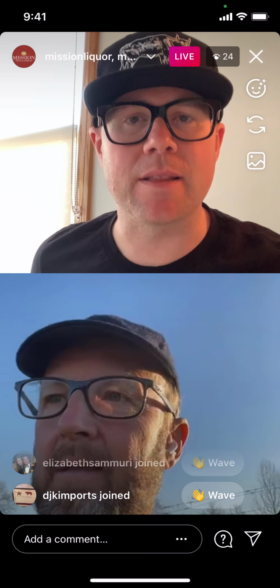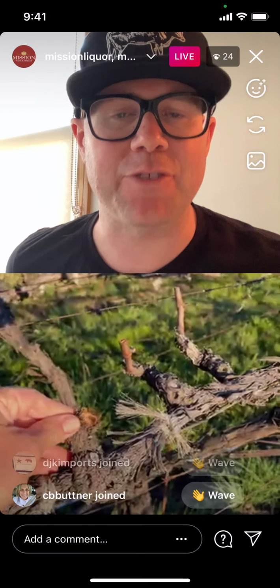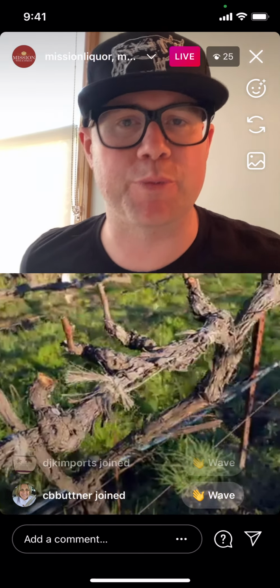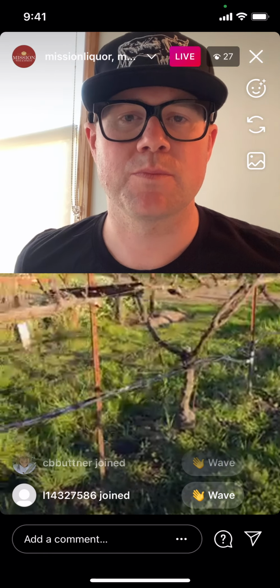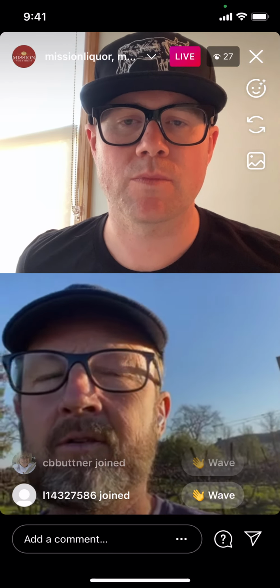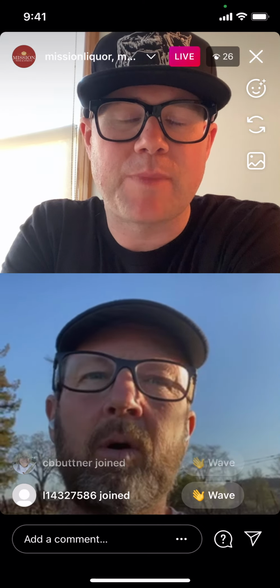So for the layman, you can control the flavor of a wine naturally, so to speak, from just good pruning. Is that what you're saying? Yeah, the terroir is going to control the flavor, but the pruning is going to control the balance. Okay. That's a cool way of putting it.